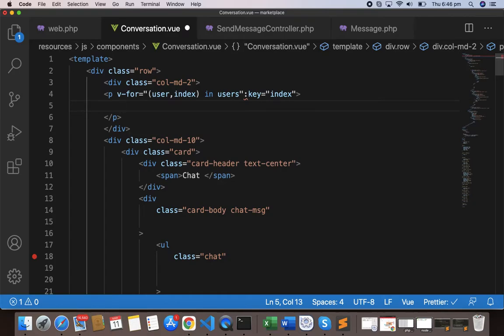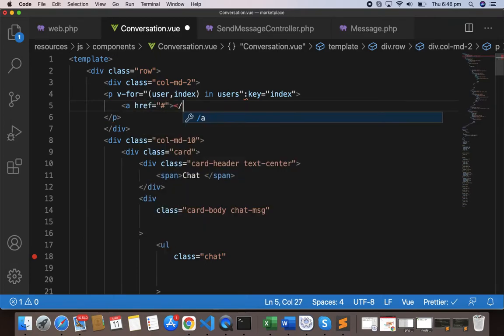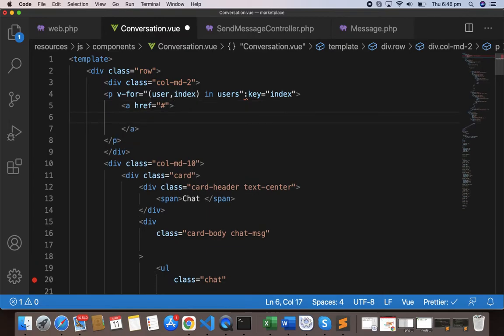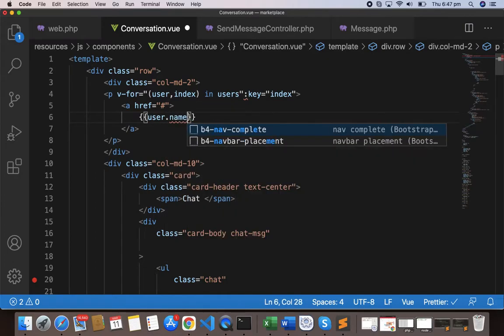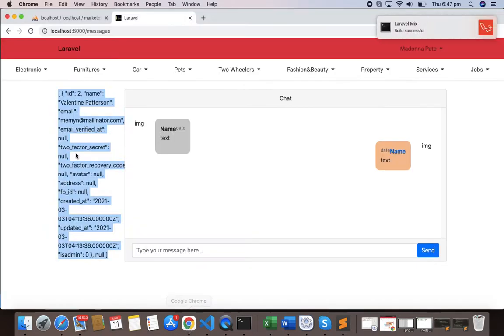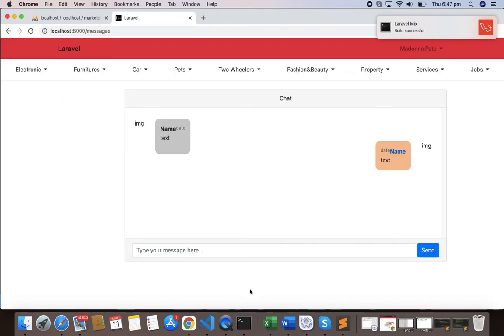Okay, so let me display this with an anchor tag for now, close the anchor tag, and here I can write user.name. Since we have the name here, you can see name, but if I refresh this, I won't see anything.